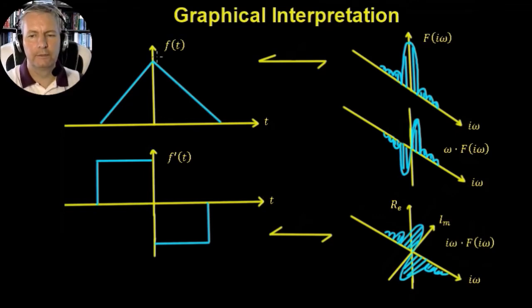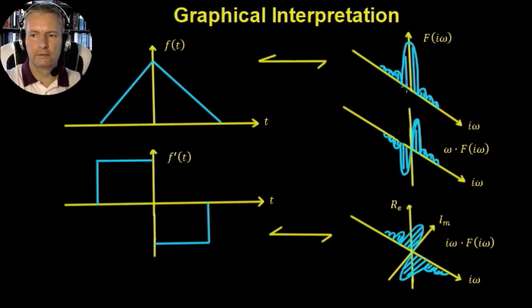So when we said that we differentiated a function in the time domain, it's equivalent to multiplying the function by i omega in the frequency domain. So let's go ahead and multiply this function by, first of all, omega. Omega is just the value of this axis here. So you can see that as omega tends towards 0, the whole thing has to tend towards 0, and it will raise up in this manner. Everything else along here is just going to be a scaled version of this side of the function, and of course the other side is going to be multiplied by minus omega.